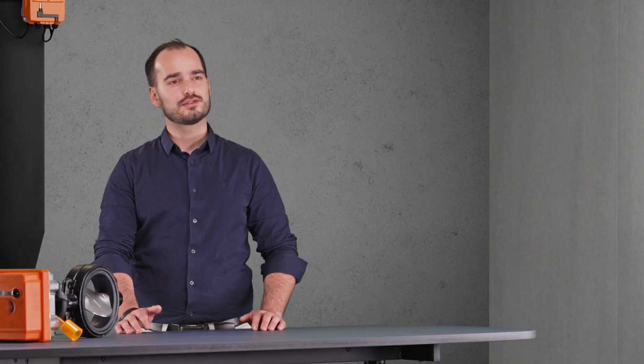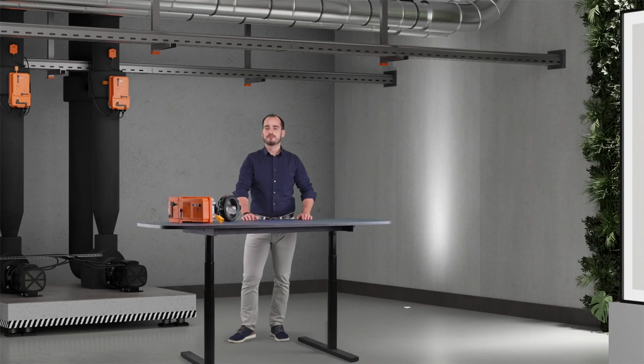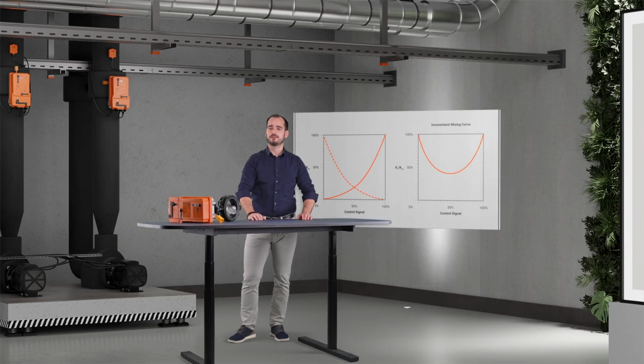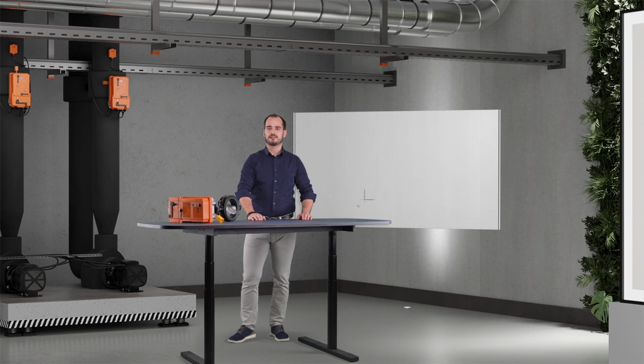Yes indeed. Our butterfly valves are not only ideal for conventional shut-off and changeover applications, but also for control applications. With the advanced design and the harmonization of valve and actuator, Belimo has revolutionized the butterfly valve and made it fit for use in control applications. We were able to use our butterfly valves for control applications with an equal percentage characteristic curve before, but by providing a linear characteristic curve, we have not only created new possibilities for 2-way control applications. Now, we also allow the 3-way butterfly valve to be used for mixing and diverting applications.